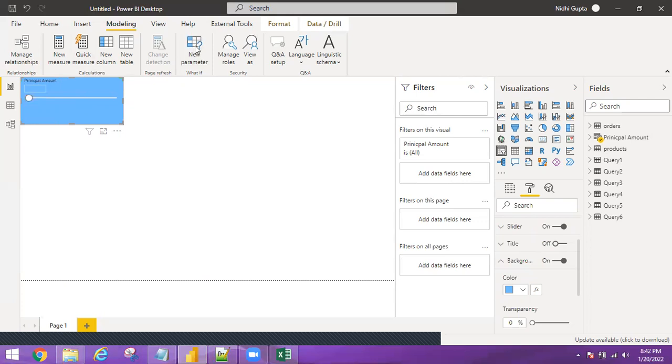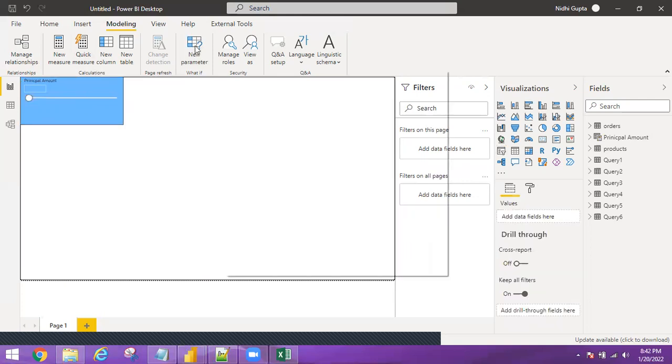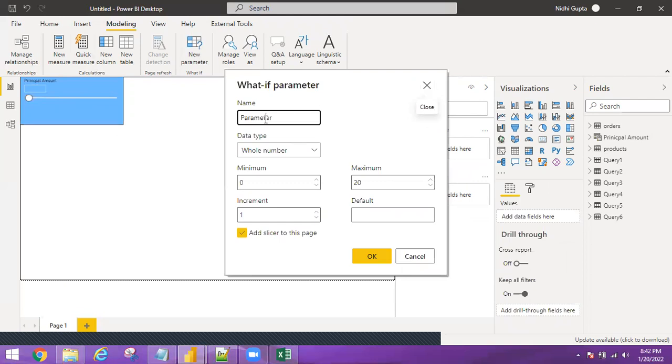Similar to this, I will create a new parameter for the number of years. Here, I'll say the number of years is whole years. The minimum value of number of years is 5. Default value is also 5. Maximum it can be 25 years. And I will increase this duration by 5.